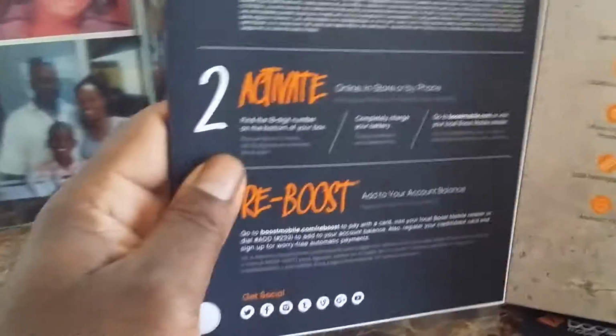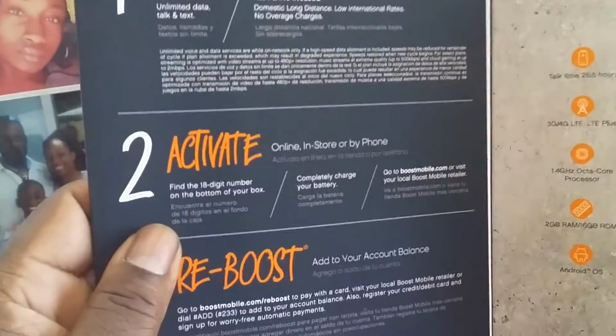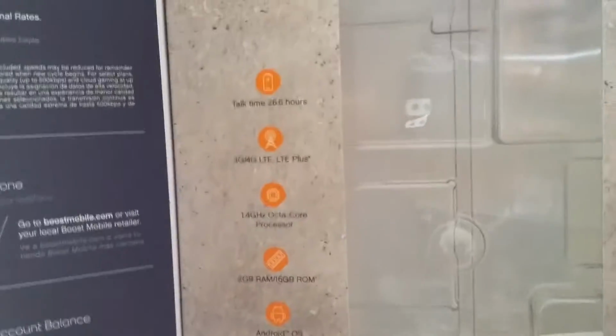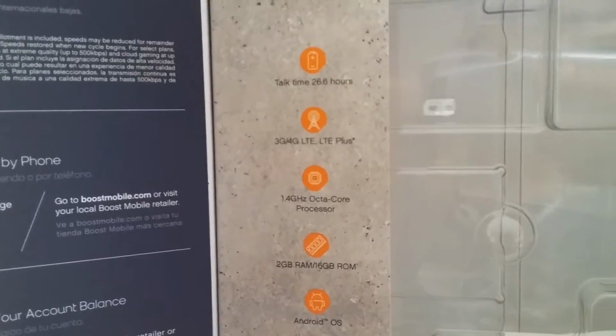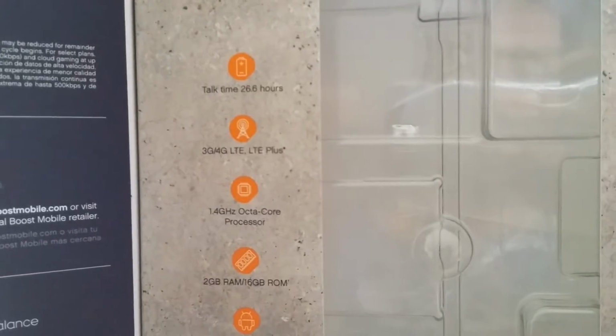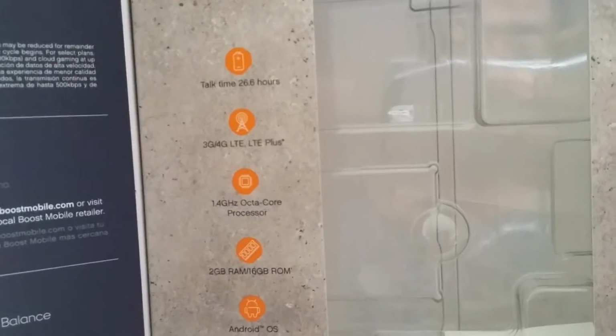I had service with them about a year ago. Had some problems with that LG Stylo. When they did the software update, it just completely killed my LG Stylo. So I went ahead and I had to switch services, and I went to T-Mobile. Now the service is back. And the money-making part is still on, still the best out there right now, $25 per person.